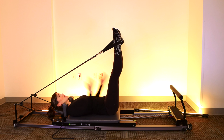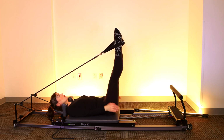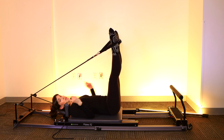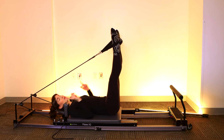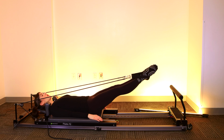Open the feet at the top, so you're making a V shape with your legs. Toes wider than your machine, heels pointing towards each other. Lower the legs down. Bring your heels together. Inhale, separate the feet. Feet go wide at the top. Lower the legs, bring the heels together at the center. Open, bring the feet wide at the top. Good. Let's go for 4.